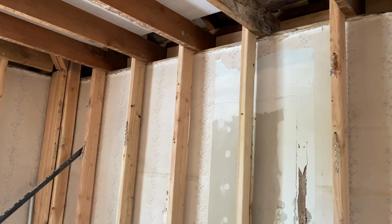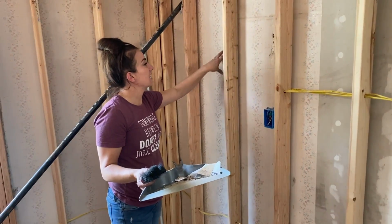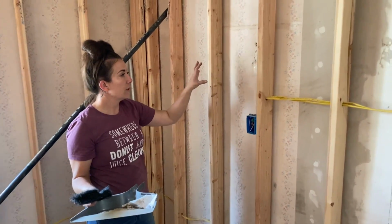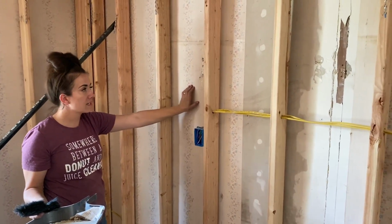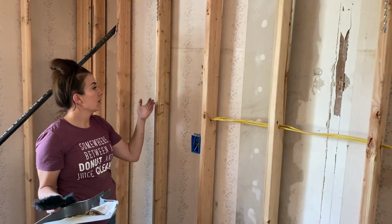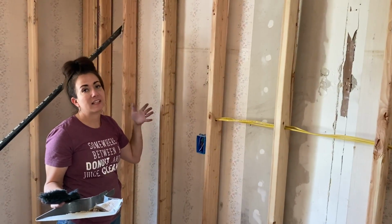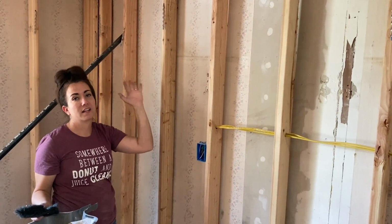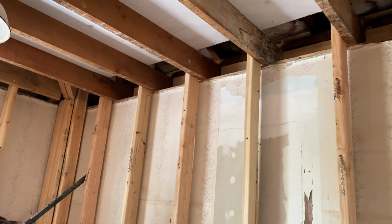We talked to the city. Because we have this 10-inch adobe block wall here, it's double layer thick, we don't have to insulate this outside wall because this is better than any insulation you can buy. And because of that, we don't have to sheetrock then shiplap, at least this part of the house. In the new part of the house, there will be sheetrock and then shiplap. And we are going to insulate the eaves.